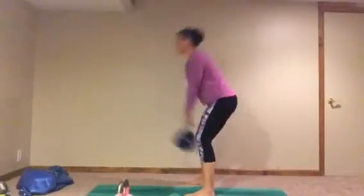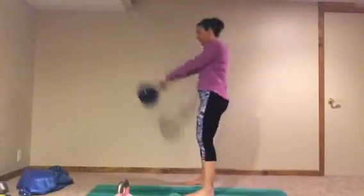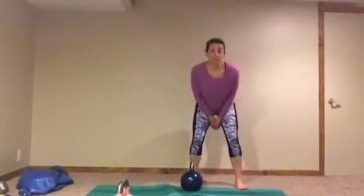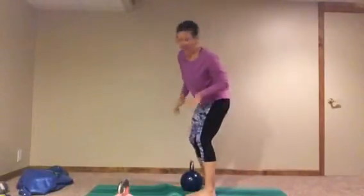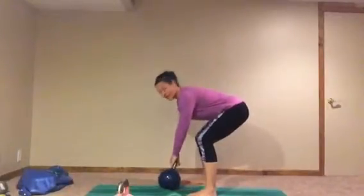So I'm going to hike it back, pop up, comes right to shoulder height, and then when it comes down, the bell comes down, it comes down, ladies, right here, okay? It's kind of where you want your hands to go. Like I said in my last video, I don't know what dudes do. I'm sure that they have their thing that they do. That's a cue for them, but I don't have to worry about that.